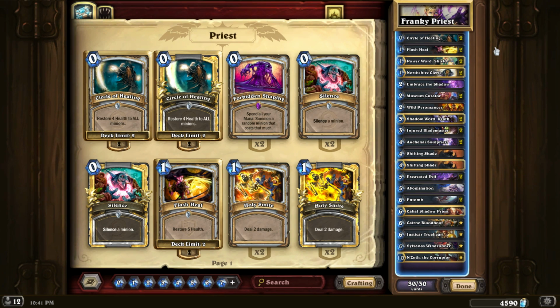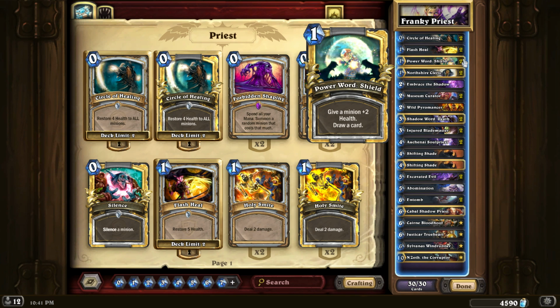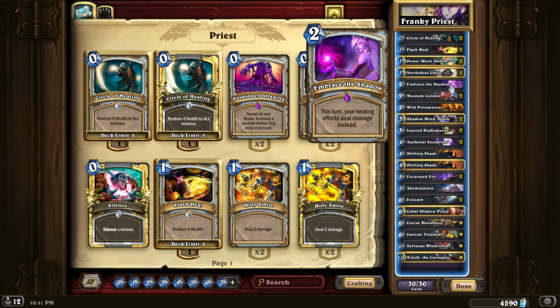Two Secret of Healings, two Flash Heals, two Clerics. This card I love. I hope they start building more decks with it. Basically, this turn your healing effects deal damage, really good for removal, extra burst, surprise lethal, stuff like that.